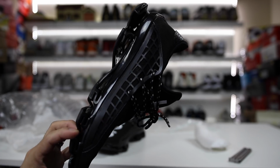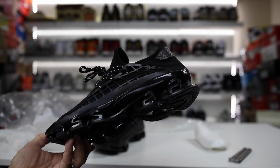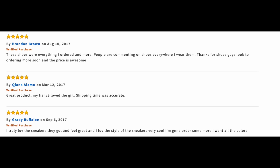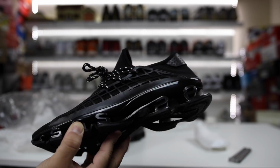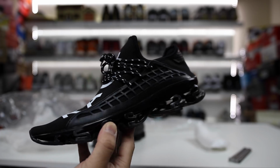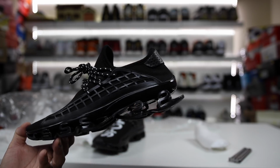So hopefully parents are going to do their research a little bit more. If you're going to find an advertisement on the internet for a product like this, it's best to actually go and do some real research, not just trust the site that you're buying it from. Because every review on their personal site says they're magnificent, they're amazing shoes, 5 stars, the best shoes ever. And the reality is, these are really terrible. I wouldn't run in these. I wouldn't wear these casually. I wouldn't wear these for an extended period of time without risking breaking yourself on the back of these shoes.